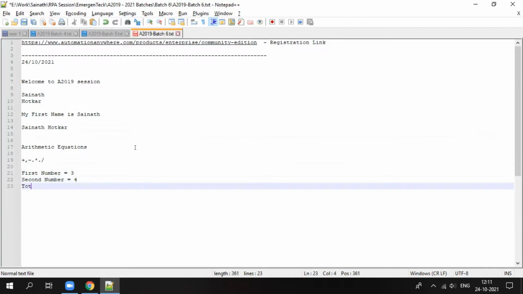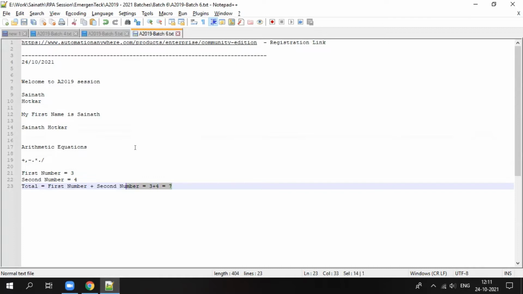So we are doing the total for addition, suppose. So total is equal to, if I want to do addition, so what will happen? First number plus second number, means 3 plus 4, 7. Getting this point? Yes. Correct.